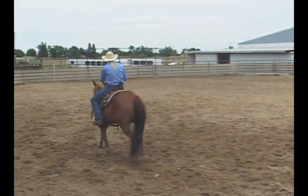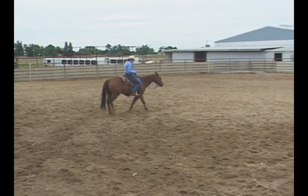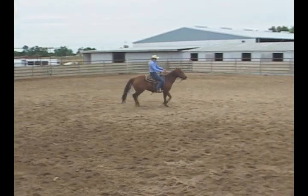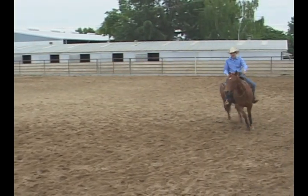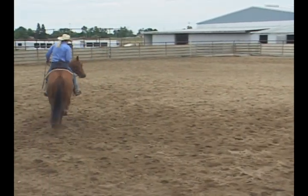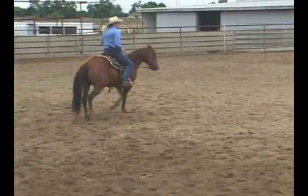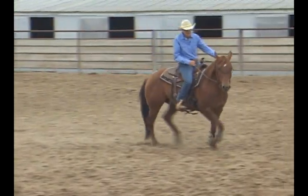When you quit riding, if they want to shut their feet down, encourage them to keep their feet going, but don't punish them for that, because that will be a huge plus in her stops when we go to stop her later. So now I'll bring her nose to the inside. She's a little resistant, but she's getting better. There.